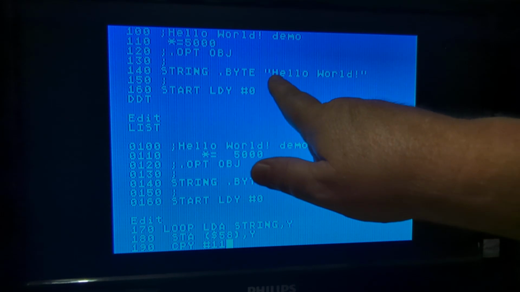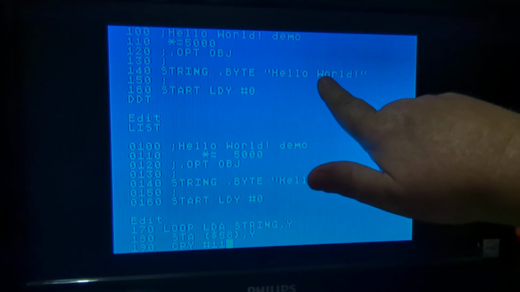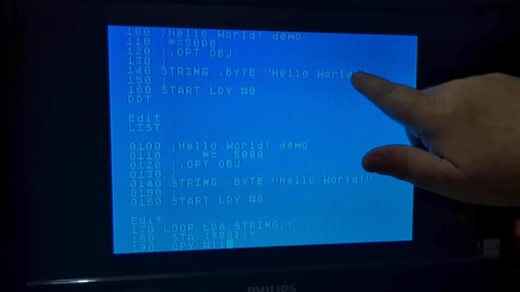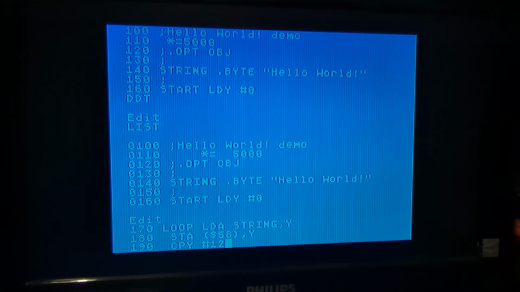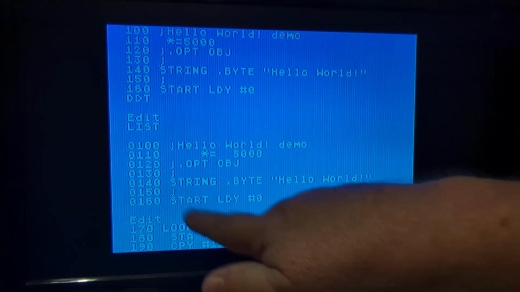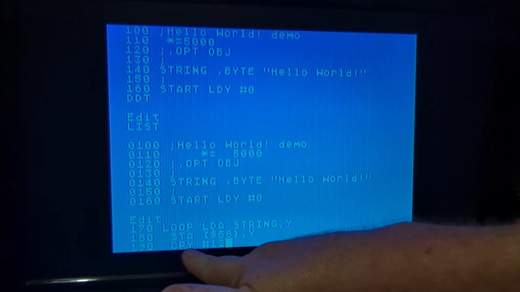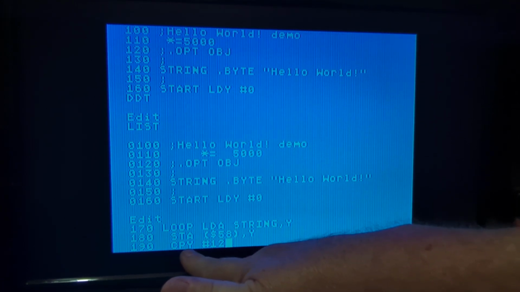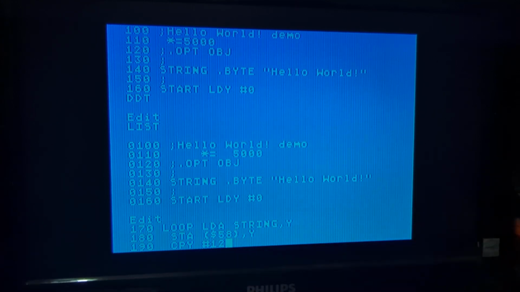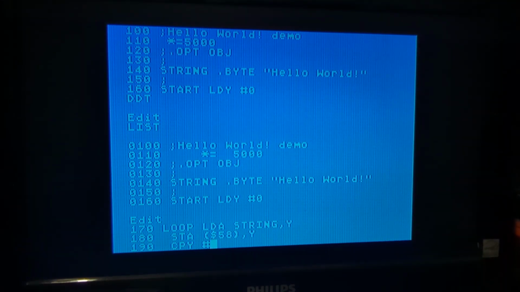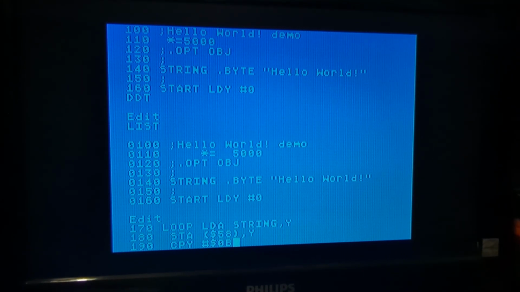Let's do it this way. There are 1, 2, 3, 4, 5, 6, 7, 8, 9, 10, 11, 12 letters in our string. As I go through this loop, this is not copy, it's compare Y. It says compare what's in the Y register right now, which is 0, to the number 12. The hashtag (#) does not mean memory location. It means use this actual number, 12, which is also $0C. So get used to those.